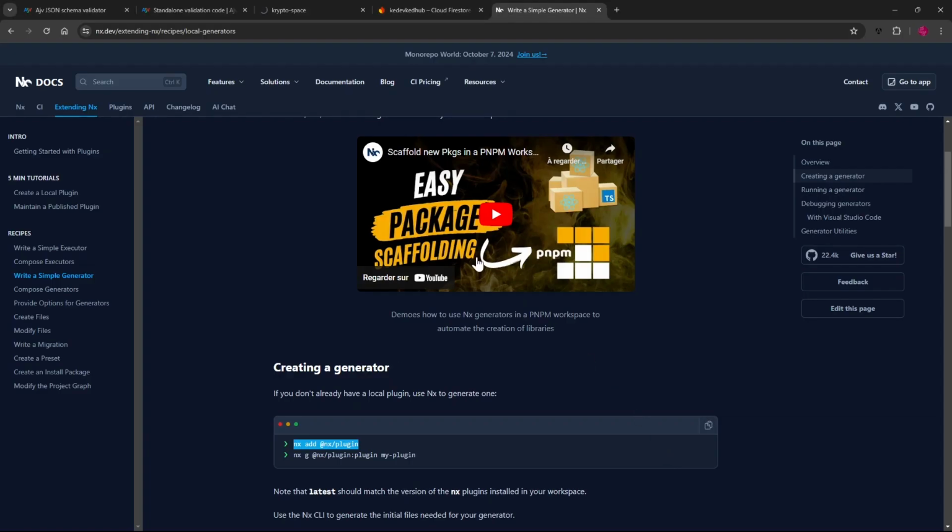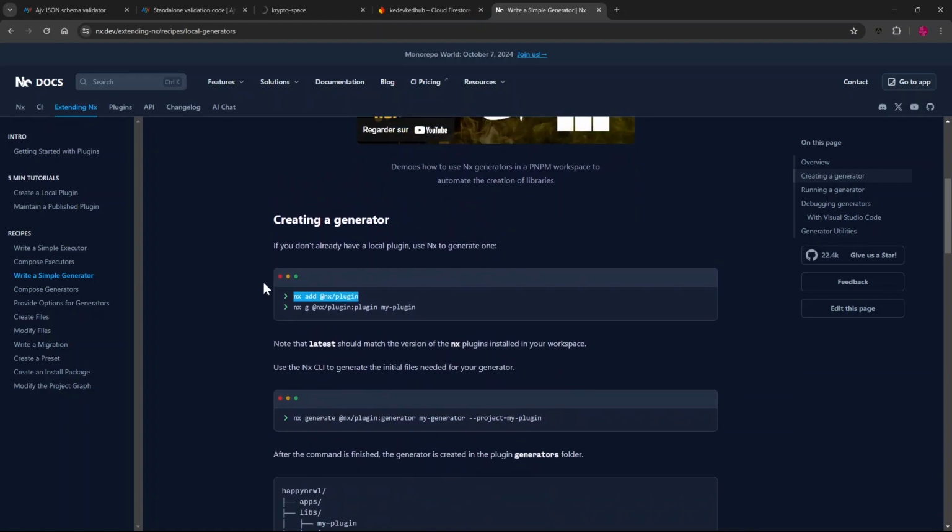Here on NX, we have this page on how to create generators. Personally, I've come to really appreciate generators of NX because they give some super capabilities within a monorepo: the possibility to generate code easily. I also think it helps to have code that is a little bit standardized across the whole monorepo, as you don't have to write the same thing over and over again, with the possibility of making mistakes.